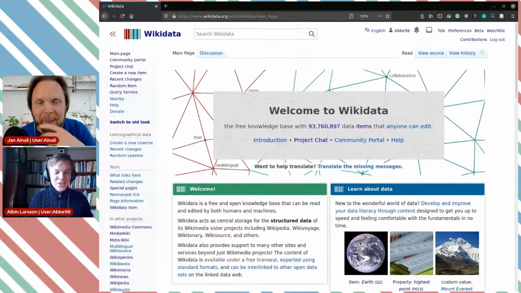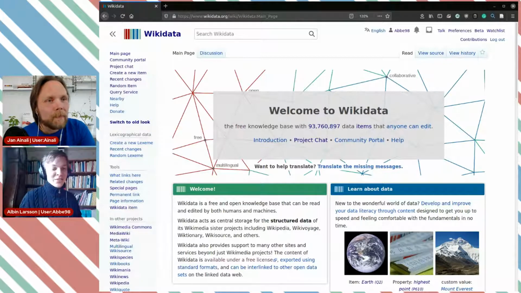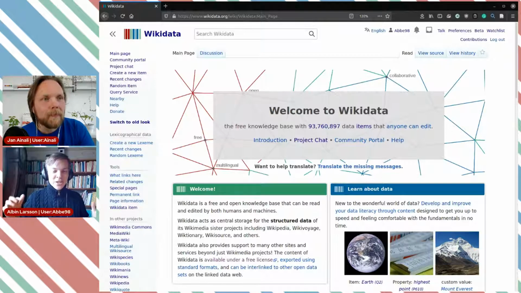And essentially what I want to do today is that it turns out that we can use the Wikidata query service interface to render not only points and lines, but also proper shapes. But to actually show how this works, I was thinking that we would go a bit into the background and have a look at one of those shapes, because those shapes aren't in Wikidata, they are in Commons.